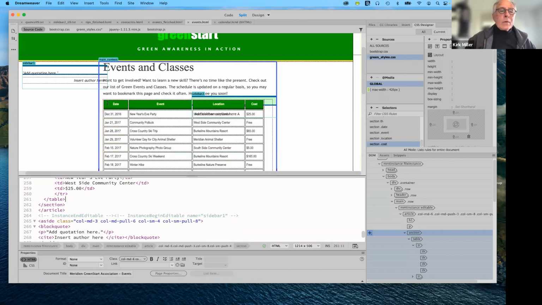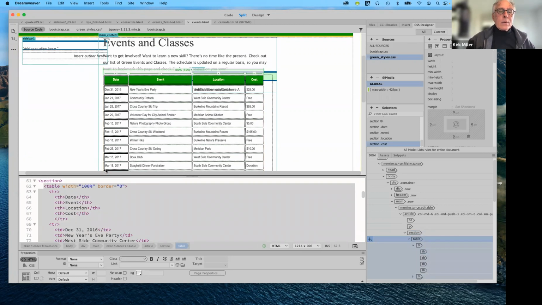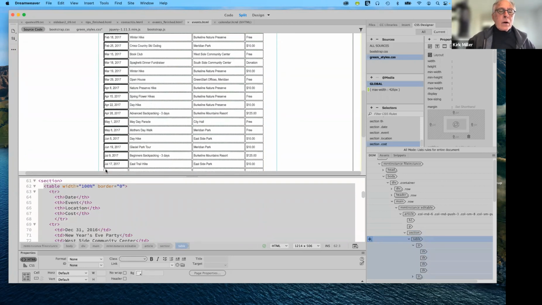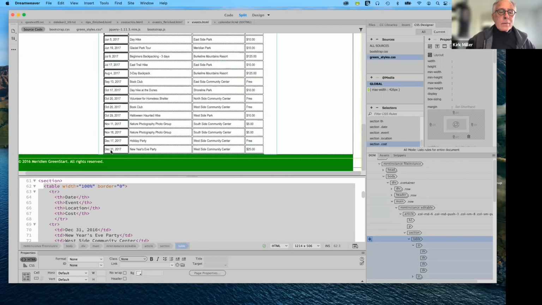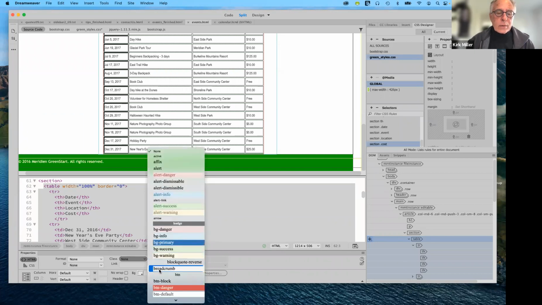And now what we do is we click and we drag all along here so we get the entire column selected. There we go. And then we go down here under the properties panel, and where it says class, right now there is none, but we just added a class. So this is the one for date. So we click here and we scroll until we find it.